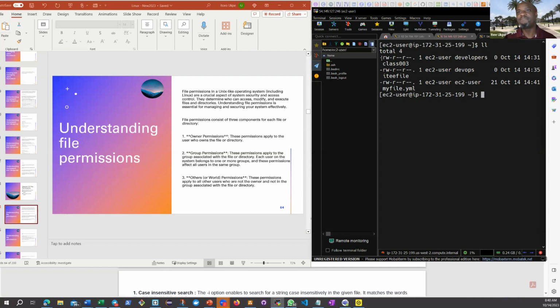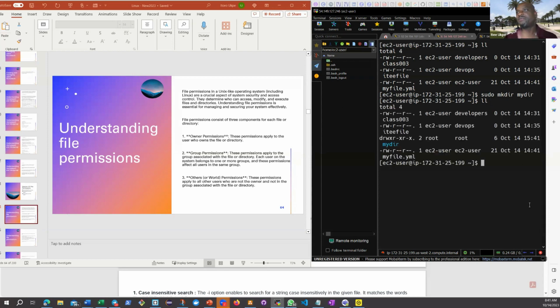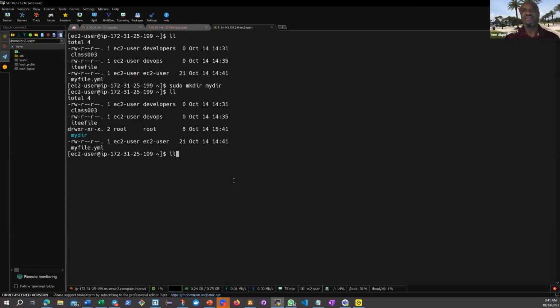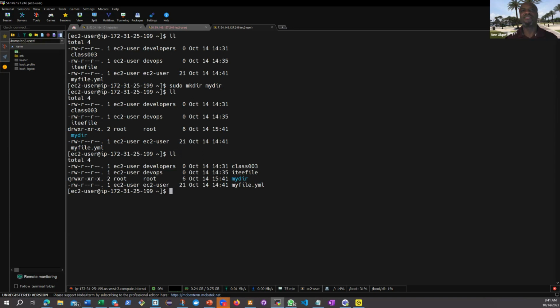If it's a file, okay, let me not get ahead of myself. The first dash here means it's a file, right? We don't have any directory here. If we have a directory, you see this will be a d. So for example, let me create a directory. I call this mydirectory. So if I do ll again, you see this is not a dash anymore, it's a d. This tells me that this is a directory, and see the color has changed. Let me expand this so you can take a look. So this is a d, this is not a file. This is a directory. These are files, right?